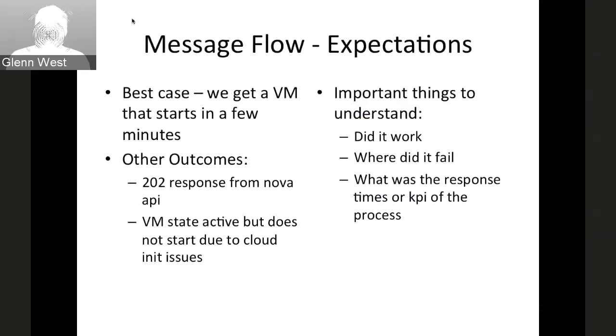We also need to look at response times and KPIs, because it may be that all of a sudden it's happening too slow and we're getting timeouts, which when you start looking at OpenStack, it's not uncommon to have issues with timeouts, especially as you try to do heavy workloads. And so understanding the message flows will help you both for understanding those issues of scaling, as well as looking at literal bugs and problems as well.